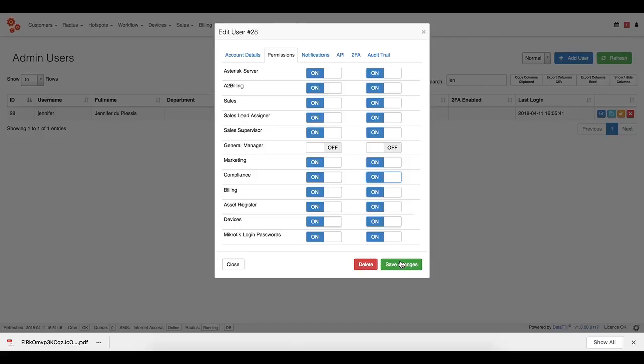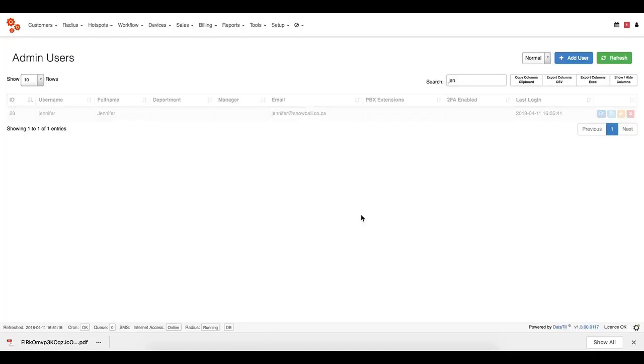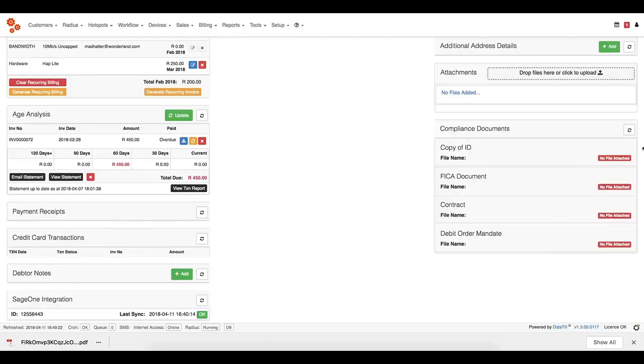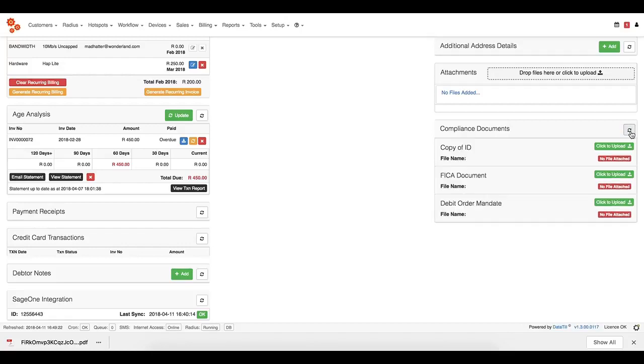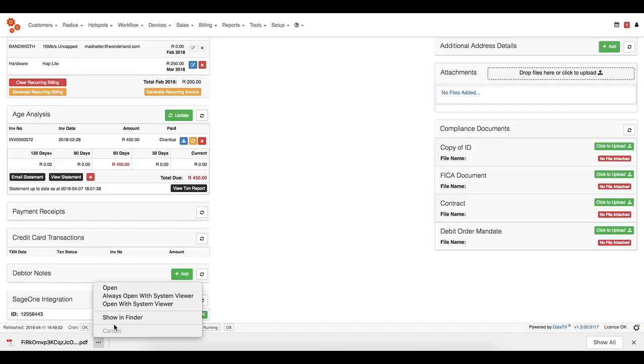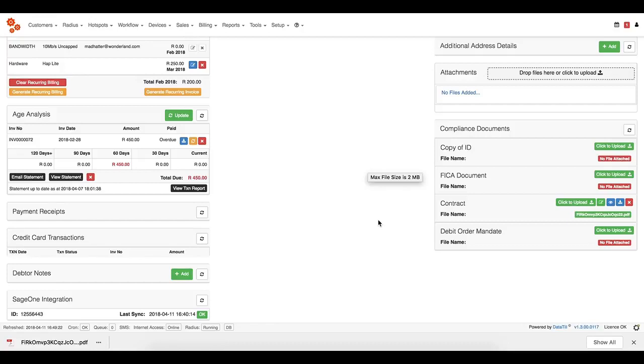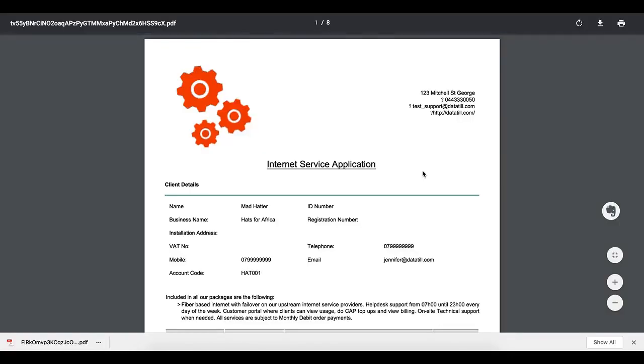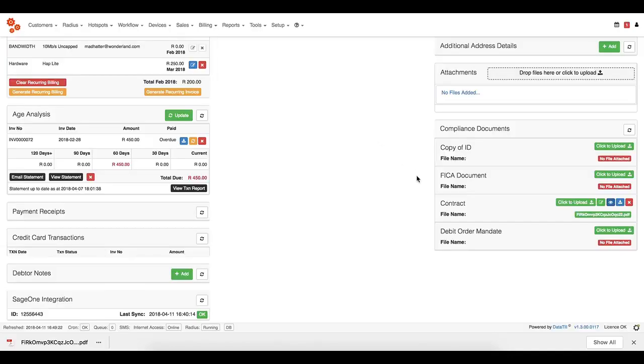That's separate from the lead to receipt process, but in this case, you'll only be able to upload compliance documents if you've got compliance permissions. So now if I refresh the compliance documents section, I will be able to upload documents here. Okay, so now the contract is available in the compliance document section.